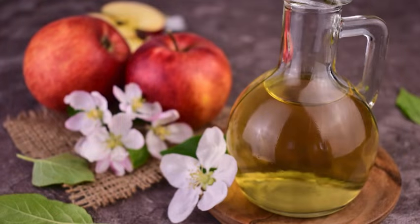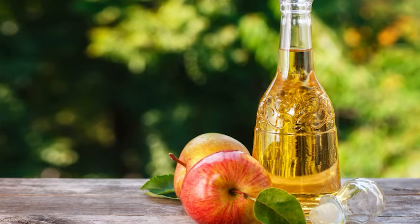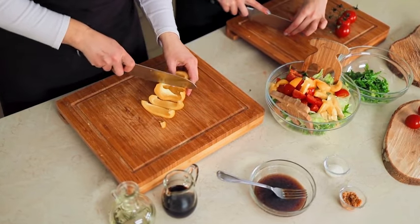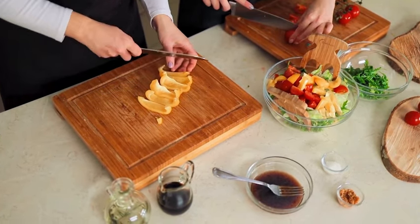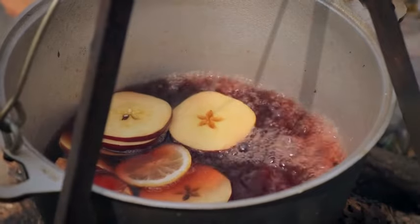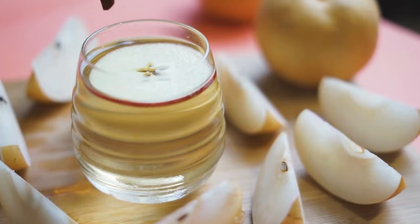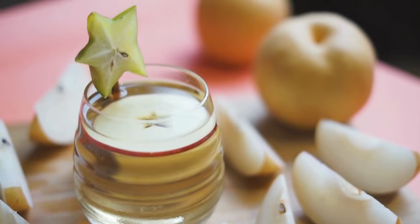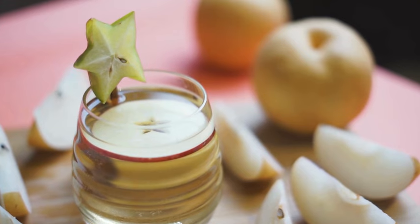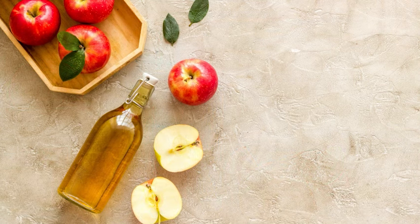Antimicrobial properties. Apple cider vinegar has antibacterial and antifungal properties due to the presence of acetic acid. It is effective against several strains of harmful bacteria, including Escherichia coli, E. coli, and Staphylococcus aureus, S. aureus. It has traditionally been used as a natural remedy to treat mild infections and prevent the growth of pathogens. Additionally, vinegar can be used topically to treat skin infections caused by fungi or bacteria. In the intestinal environment, it helps fight harmful bacteria without harming the beneficial microbiota. Studies also show that vinegar can inhibit the growth of Candida albicans, a yeast that can cause fungal infections.